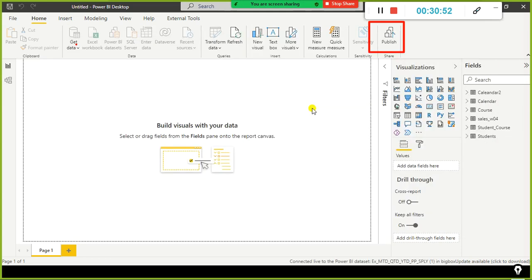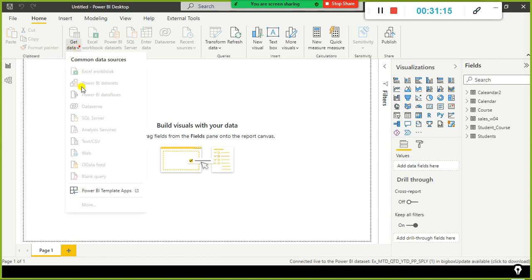Since I already published or uploaded the Power BI report which I created in my local desktop to Power BI cloud, I'm going to reuse that file by importing it now. That is what I'm doing. Look here, it got imported automatically the moment I selected the file using the Power BI data sets. I'll just show you one more time.